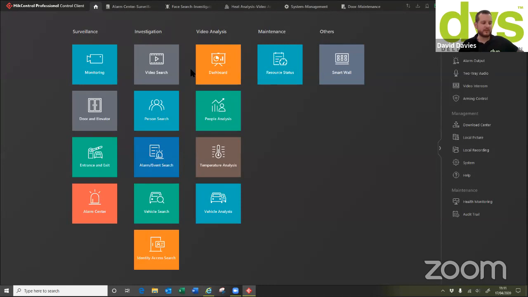Again, if you want to use the smartphone app, oh, you can't even see it. Now you can see it. Ta-da! I'm like a magician. HIKCentral on the mobile will give you live view, playback, export. It'll allow you to upload people through the app. So you can actually take a picture of a person, or if you've got a picture of a person on the phone, add that person to the facial recognition database from the client app on the phone, which is really powerful.